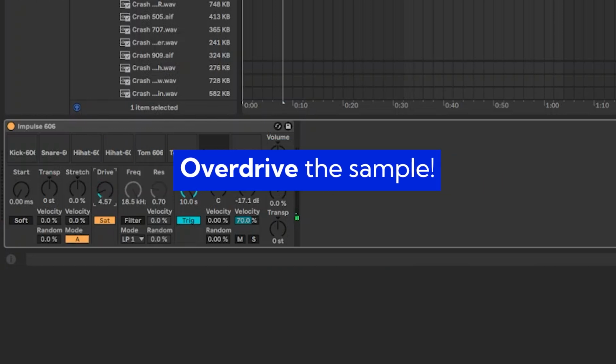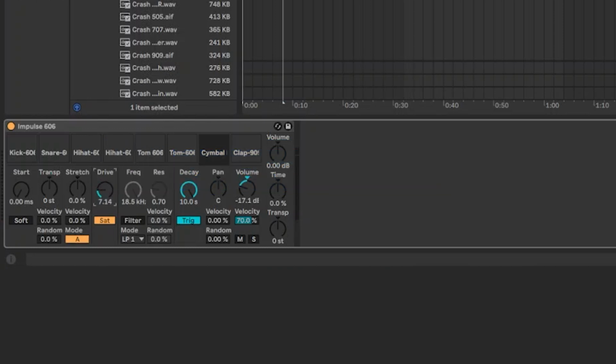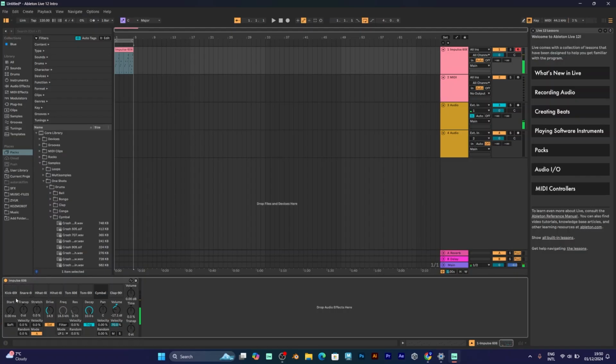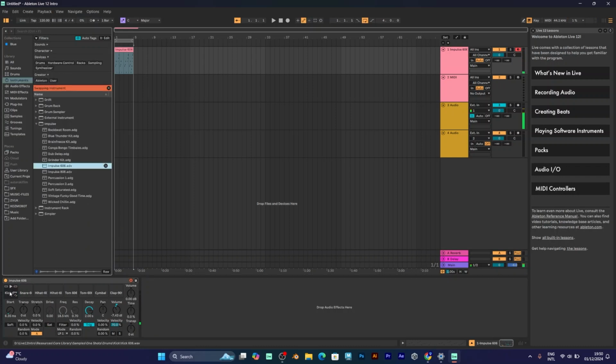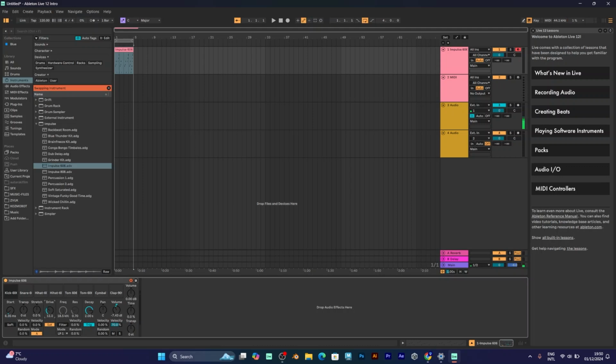But this kinda hurts my speakers. I will only put a little bit of drive. For the kick, you can also set overdrive. But you have to press the button in order to change. You can turn on saturation and insert some drive.